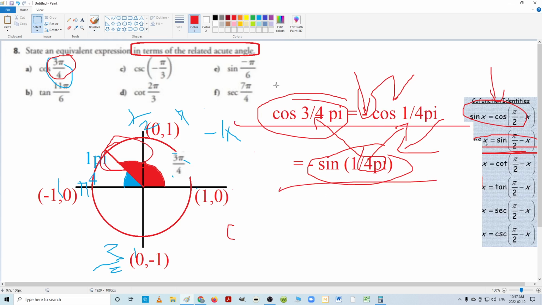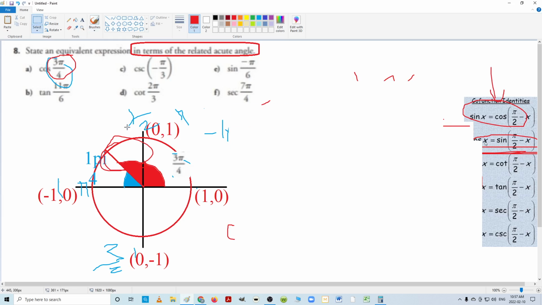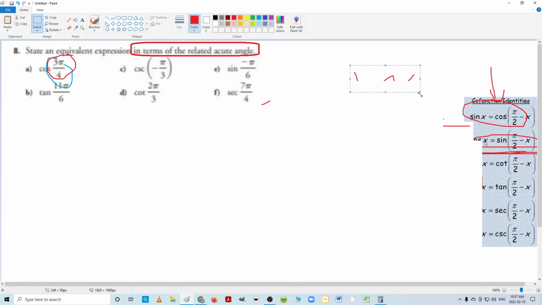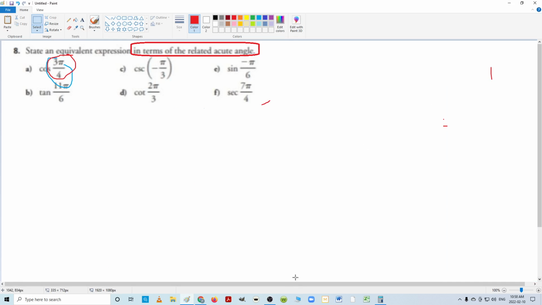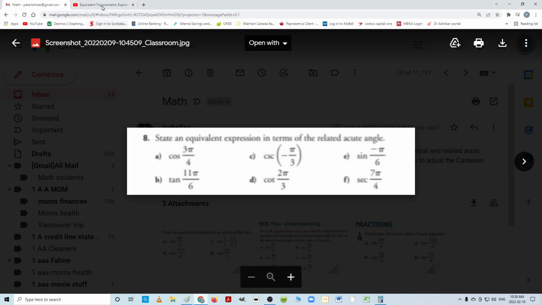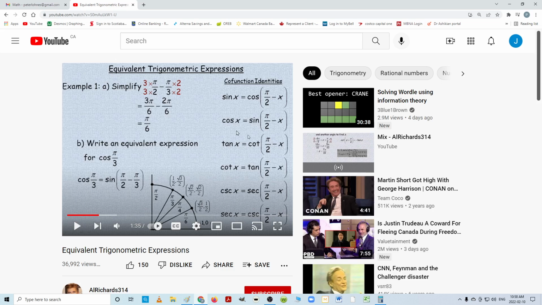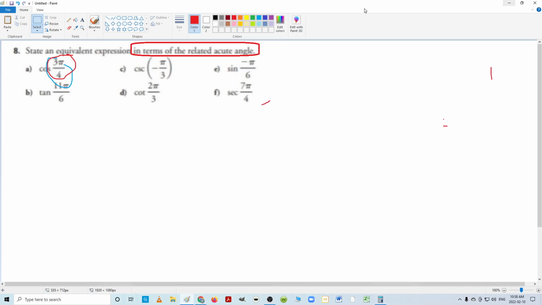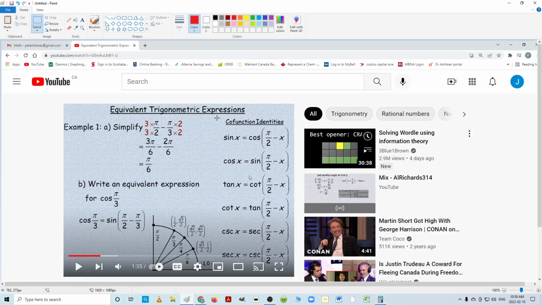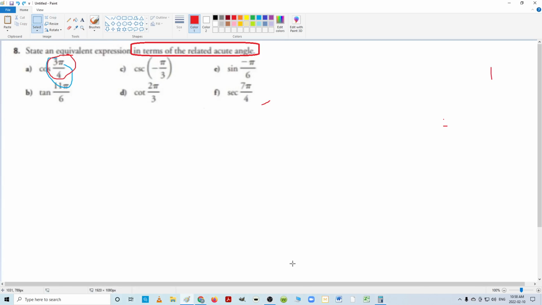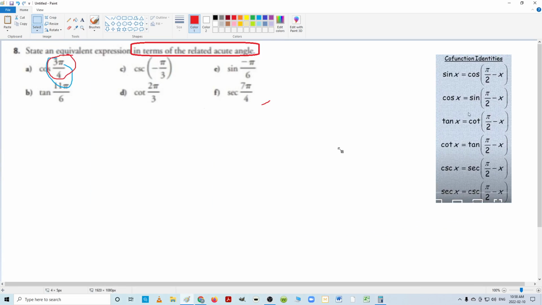Let's do the next one. I'm going to just draw a fresh unit circle. Helps if we keep these equivalents as well. So you can always find on YouTube as well a shorter, more accurate explanation, sometimes more confusing. You've got to pick and choose your battles. But we'll keep the cofunction equivalency. Keep in mind your teacher would accept just cosine is equal to cosine because they've only asked for the acute angle. But I want to teach you all of it.